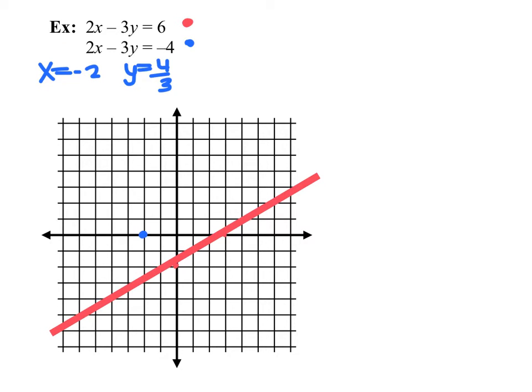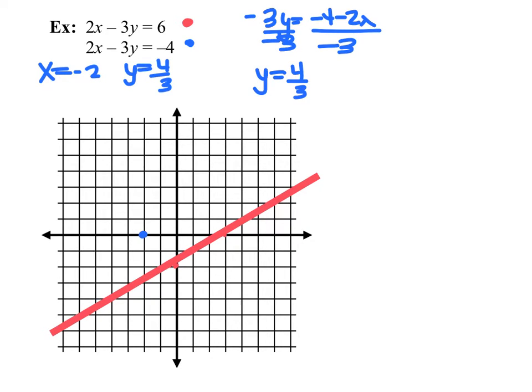So rather than trying to graph 1 and 1/3 for my y-intercept, what I would do is take this equation and put it in slope-intercept form. So I'm going to minus 2x from both sides, and then divide by -3. So in slope-intercept form, we already knew the y-intercept was 4/3, so it's good that it came out that way, and I change that to plus negative, so I get plus 2/3 x.